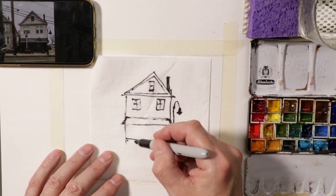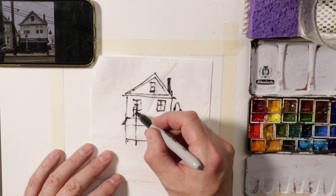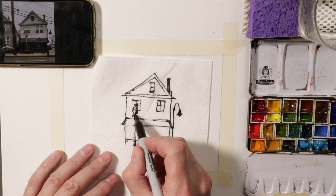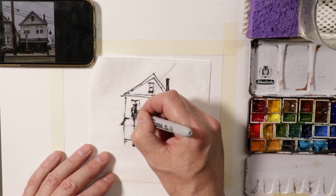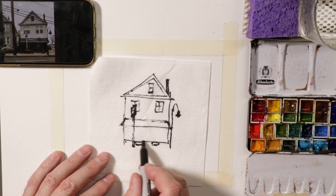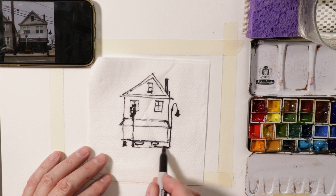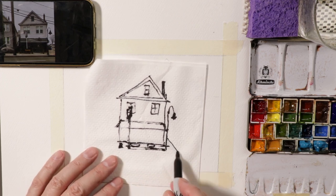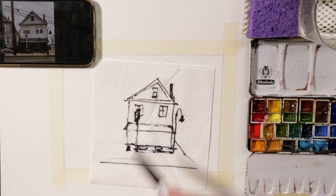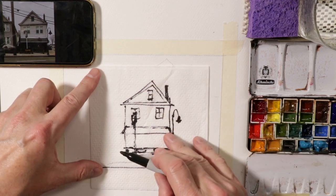And then over here, there's the sign for the pub. And we could just go up like this and like that. And make the pole like that. Then we have some furniture outside, and then we'll do the furniture and tables a little bit lightly, not too much detail on the bottom. And the sidewalk comes out here. So this is just basically a quick interpretation with some dark markers, so you can kind of see the nuts and bolts of it.